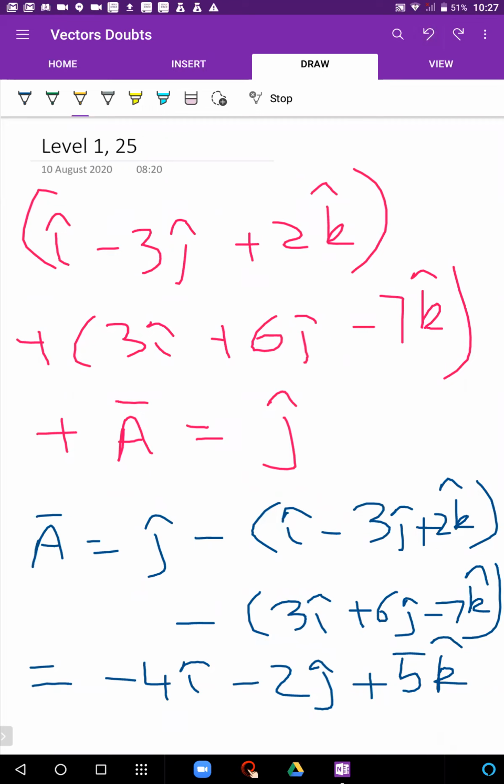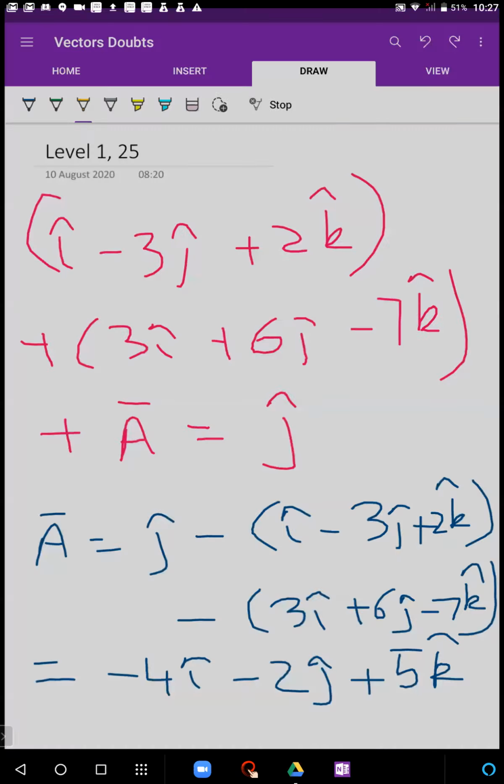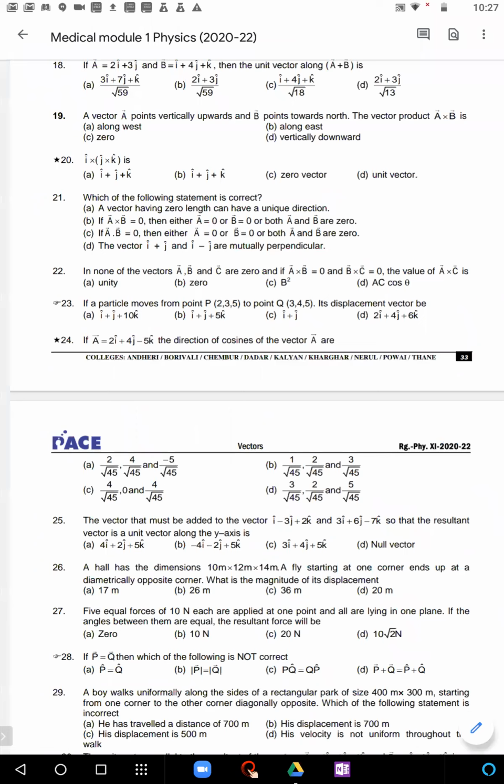A bar ये है. ठीक, ये इसको बाकी के साथ ऐड, ये तो इस इक्वेशन का सॉल्यूशन है ना, तो you don't even need to cross check. If you add them to these, you will end up getting J. All right. Good. Any doubts? Just please show previous question.